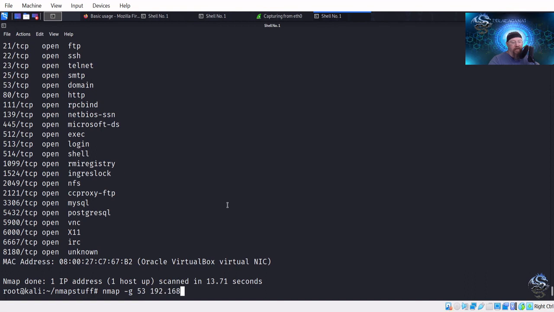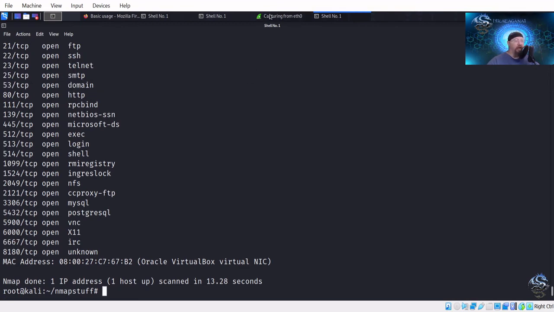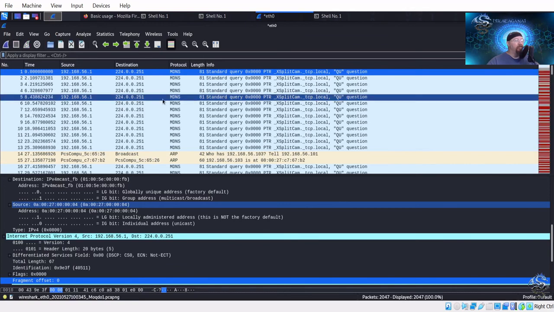So I'm saying 192.168.56.103 is our target. We're going to do our regular scan, but this time the source port from me, .101, will look as if it's coming from port 53 DNS, and the admin may say, oh, that's common, that's our DNS server communicating, and it may not raise their ire.